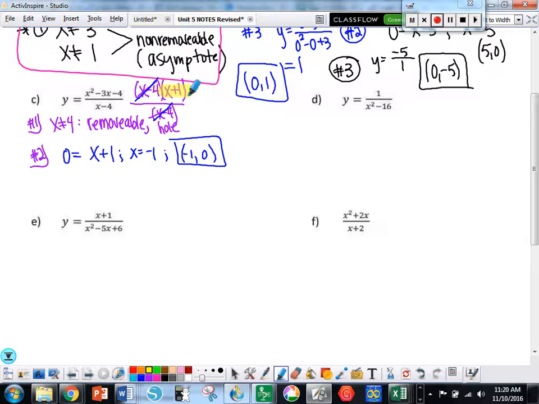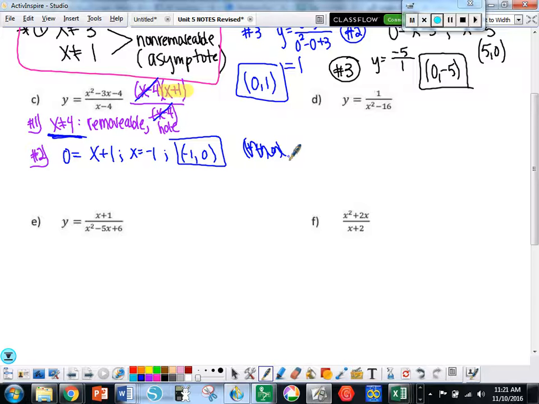The domain comes from the original problem. The intercepts come from the simplified version because technically, -4. Oh, I hate that. Technically -4, 0, if I were setting both parts equal to 0, sure, that's an intercept, except for, is that -4 or +4? Should be +4, right? Except for, what do we know right here? It can't be 4, so this can't be an intercept. Does that make sense? Okay, keep going.